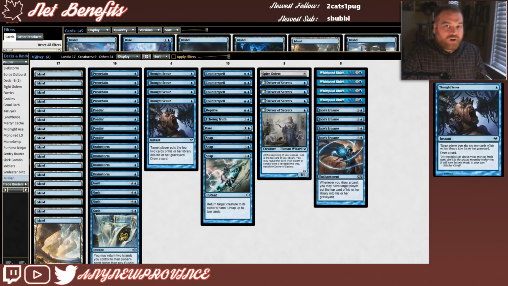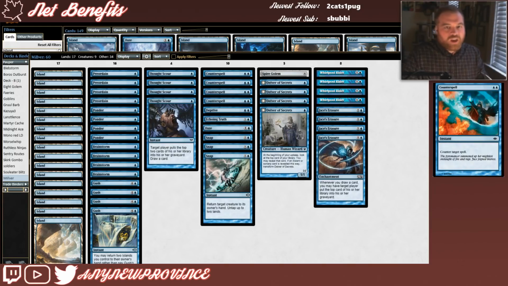Thought Scour is over here on its own because it's also a mill spell, but I guess technically it's a cantrip. It costs a blue, it's an instant, and it says, target player puts the top 2 cards of his or her library into his or her graveyard. Draw a card. You usually can't win the game by just aggressively milling your opponent out. That's why you have to interact with them so you can buy enough time for Jace's Erasure to do work.